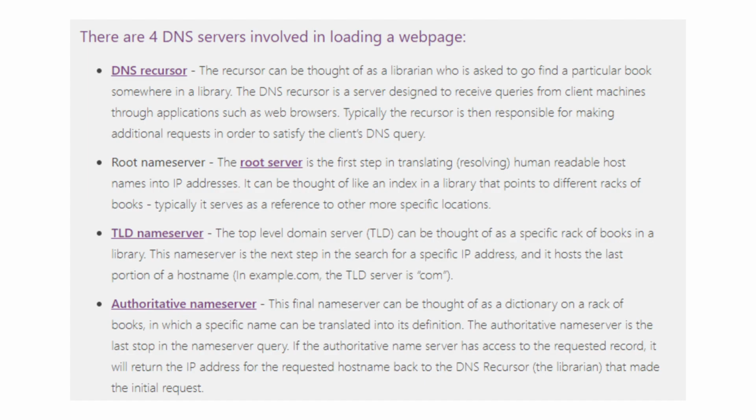And so the final step in the process is the recursor sending it back to the host, and then the host has a direct connection with the server that the IP address was given. Then the host can access all the information it needs from that server itself. And so that is the end of the DNS process.